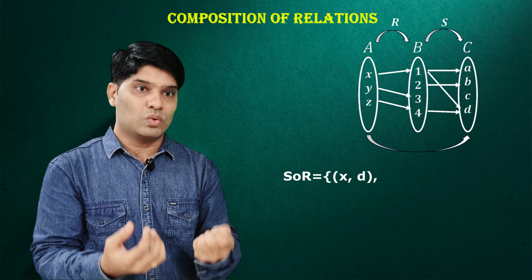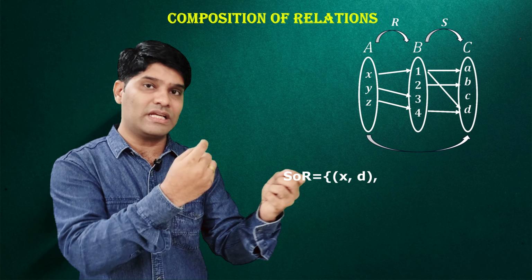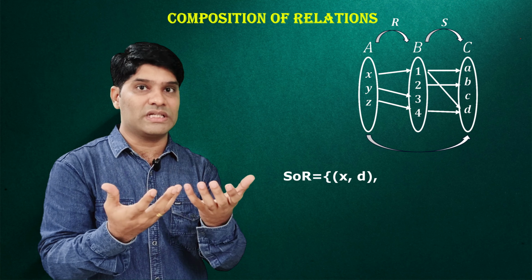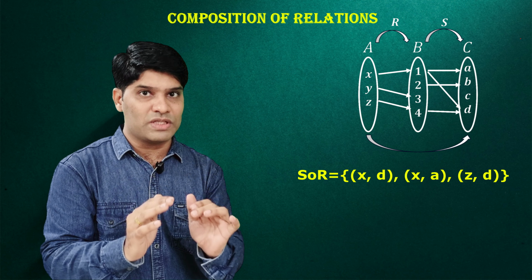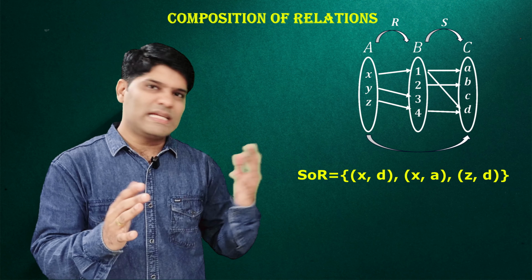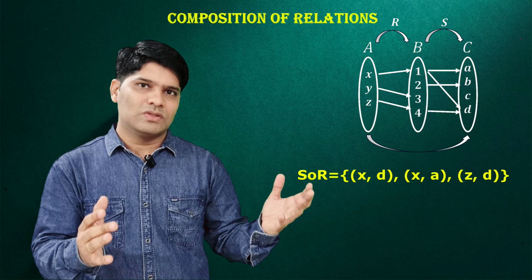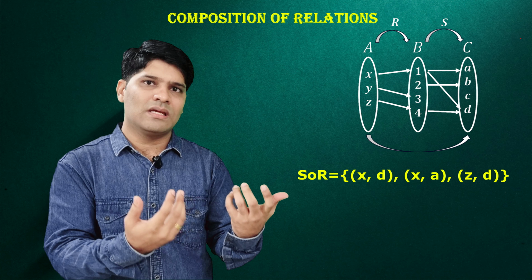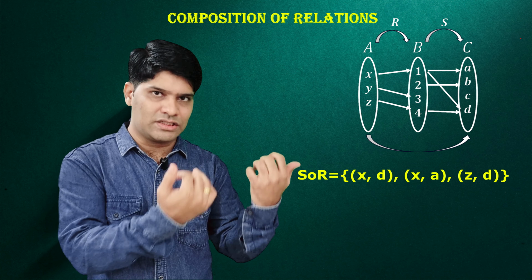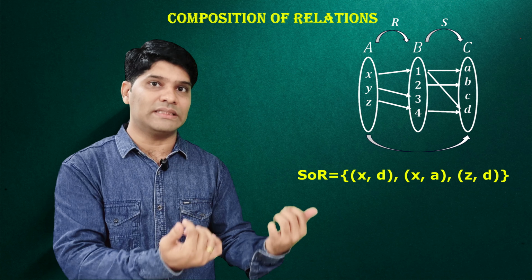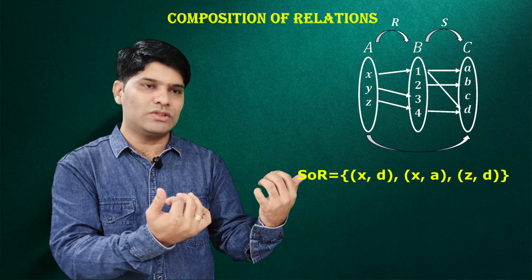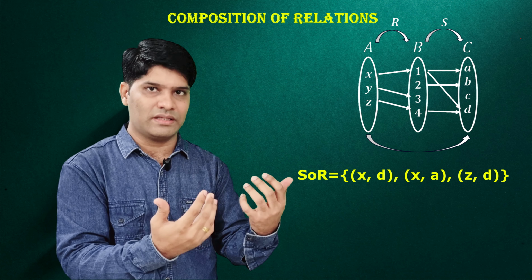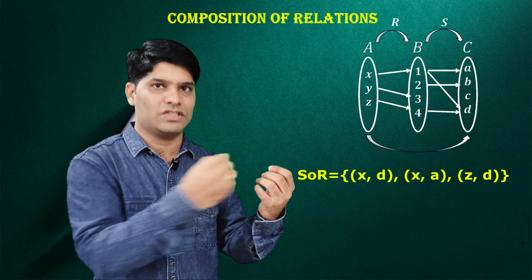So (x, b) won't be a part of your new composition relation. Okay. So like this, by looking at the connection, we can define this composition and all the elements of these compositions are like this. This was an easy example. Finding composition of these two relations was comparatively easy, because there were fewer elements in these relations. But if there are more elements in the relation, then it is not easy to find the composition in the usual way that we have seen, just by looking at the connections.